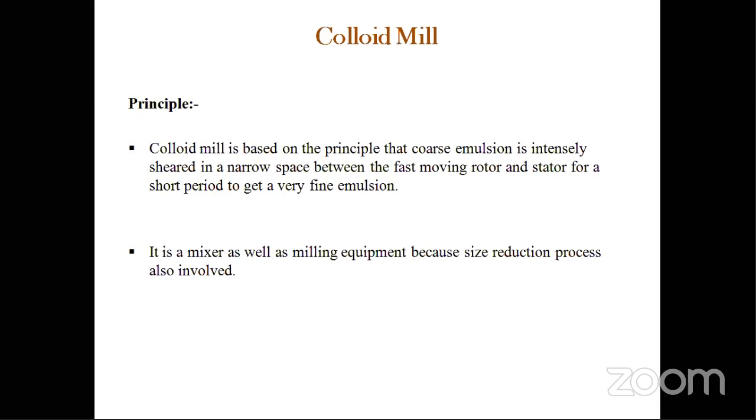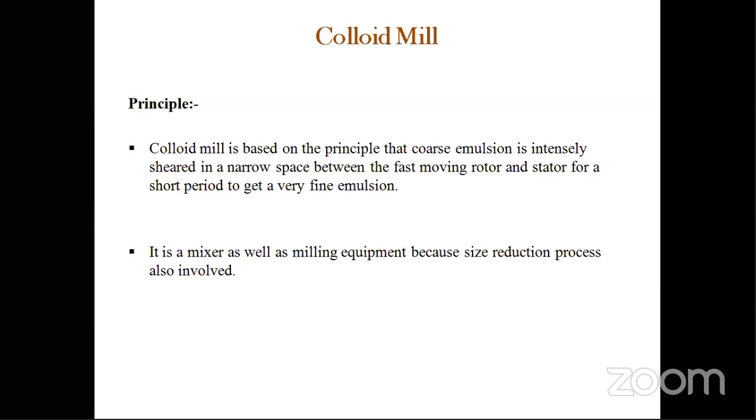In the case of the colloid mill, whatever emulsification liquid we have to mix is held in a narrow vessel, and within the narrow vessel or narrow space, there is a fast moving rotor and a stator. Rotor means the rotating blade, and stator means the stationary part which creates some stationary capacity. With this rotating and stationary process we can get uniform fine emulsions, and this total process is happening in a narrow space, a closed chamber.